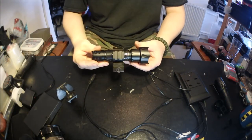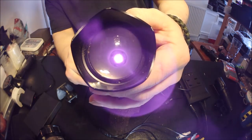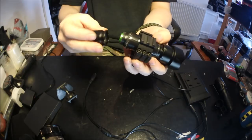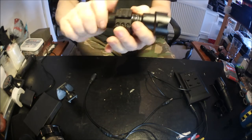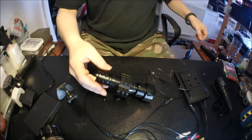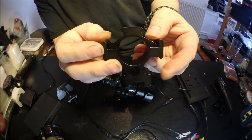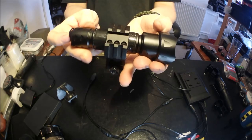Right, so the IR torch, that's a T20. And it's powered by 18650s. One single battery there, 18650, 3.7 volt. That's on the Picatinny tri-mount. Which is that? So we've got three options there. The two side ones, we'll have a look at them later. So T20 IR infrared torch.